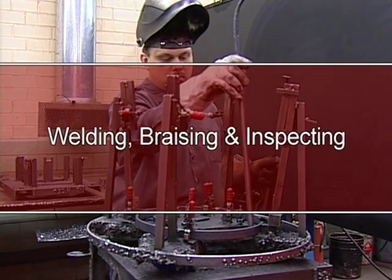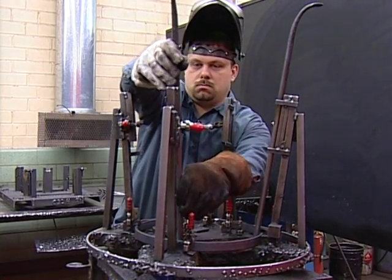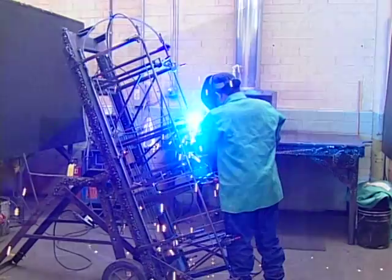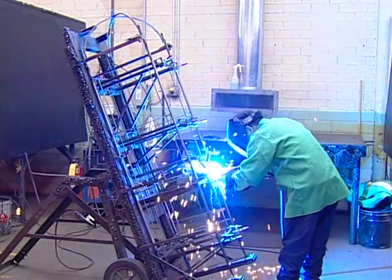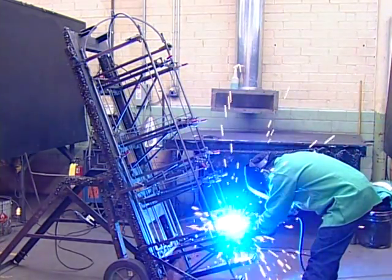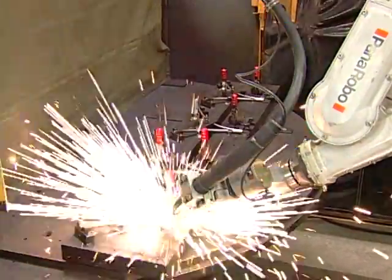The furniture begins to take shape by placing steel components in a fixture called a jig, which secures the parts for welding accuracy. During the process, to ensure each piece meets our high standards for quality, dimensional tolerance is continuously checked, as well as making sure the metal is melting together equally. Component parts, such as leg braces, are sometimes welded by a robot.